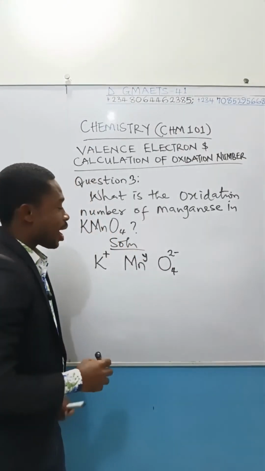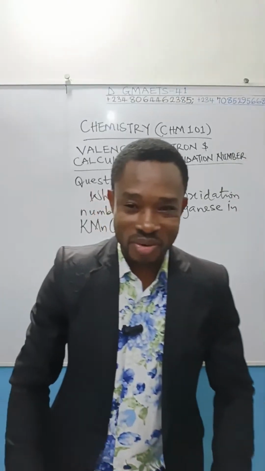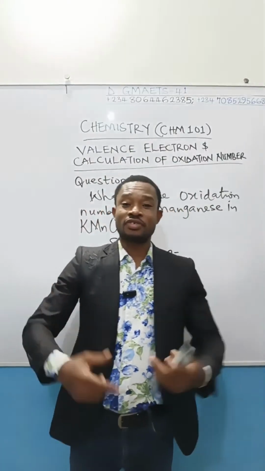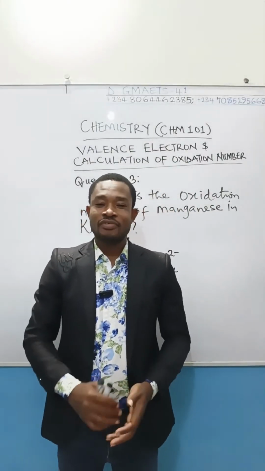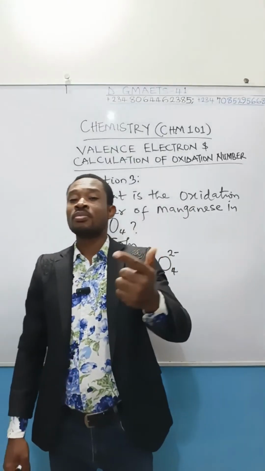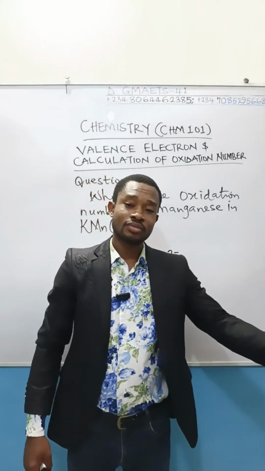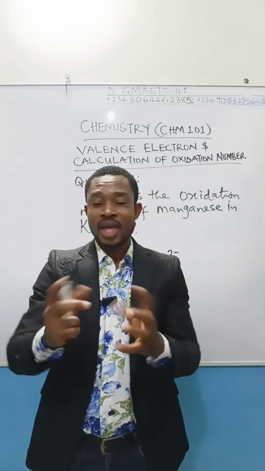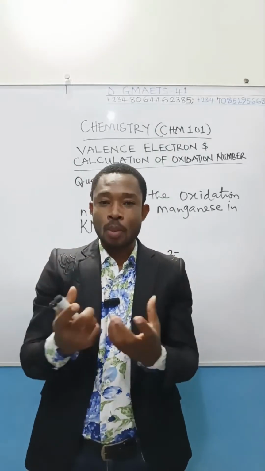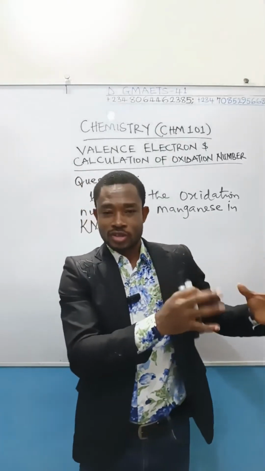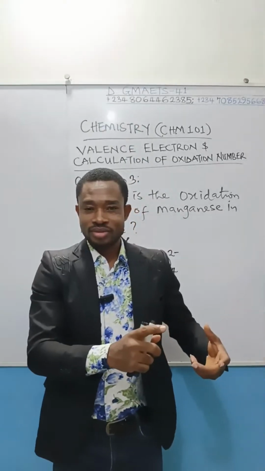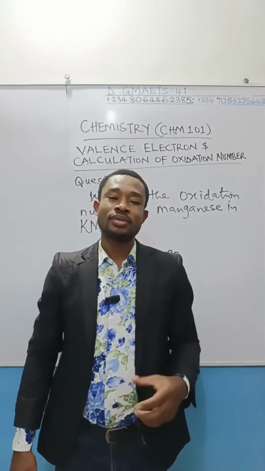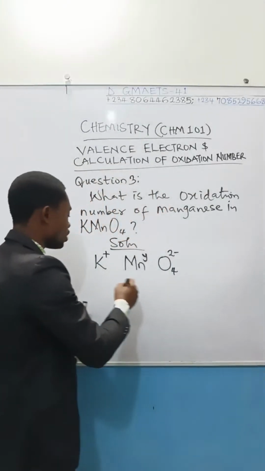4. Applying our formula. Do you still remember that formula? If you do remember, tell me. The formula you use in solving for the oxidation number of an element in a compound. That's good. Simply take the sum. Add up the product, the multiplication of the valency of each element by its atomicity in that compound, then equate to 0. Let's do that and see.